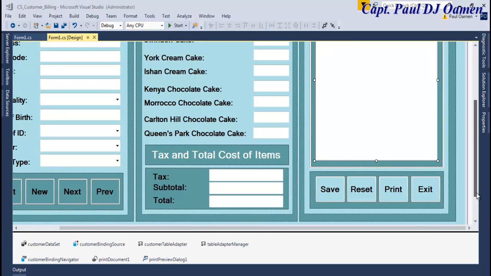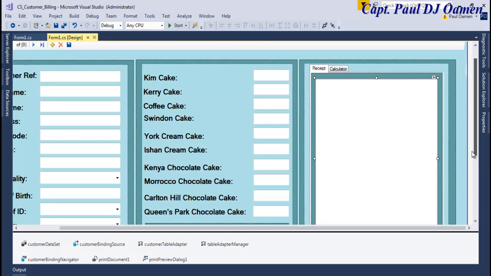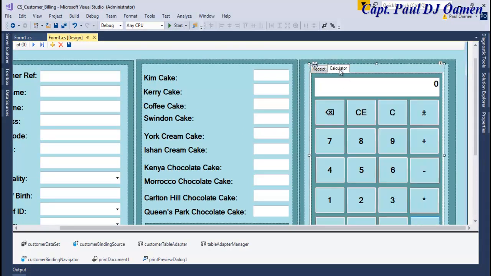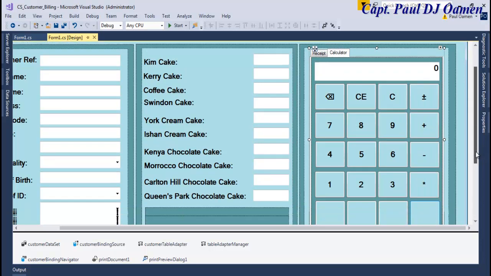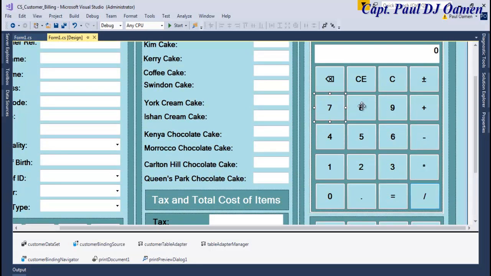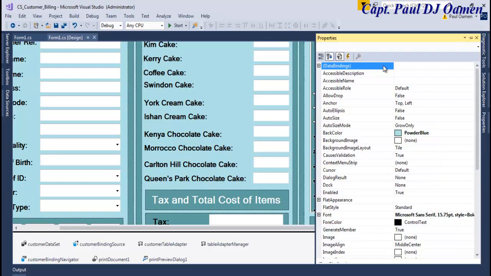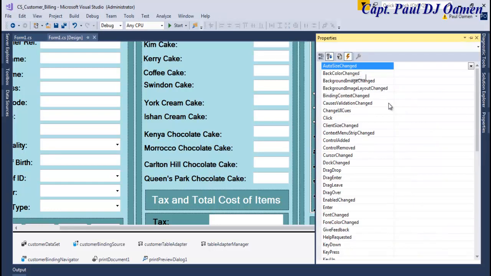Alright, so what is left for me to do now? Okay, let's take care of the calculator. I'm going to click here, and what I intend to do is to use one event for all of these. So let's select it all there, and I will now come straight to the properties. Let's select this as well. Come straight to the properties, go to events, and in there I'm going to call that, let's say, numbers underscore only.